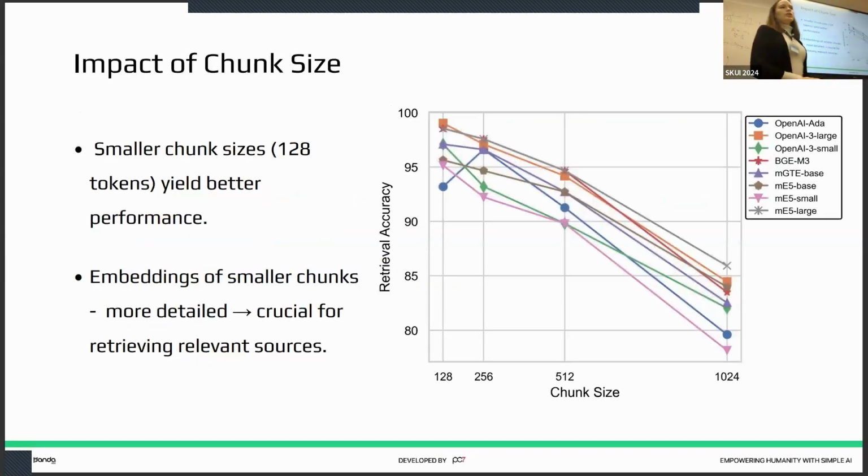If we look at the impact of the chunk size, here the size is in tokens, which is used by the models, and this is essentially a sub-word unit. Could be the entire word or a word chopped into smaller parts. And here we can see that smaller chunk size, doesn't matter which model we use, provides better retrieval accuracy.